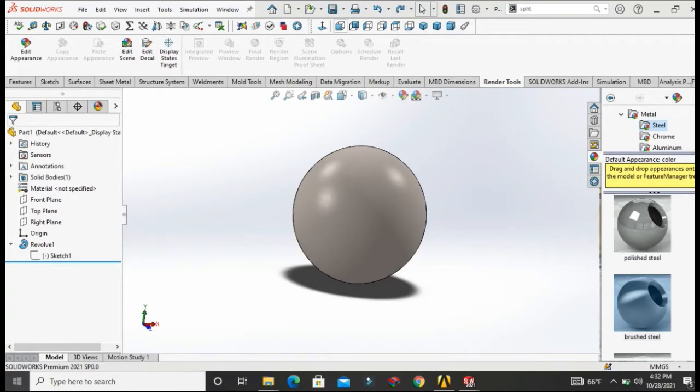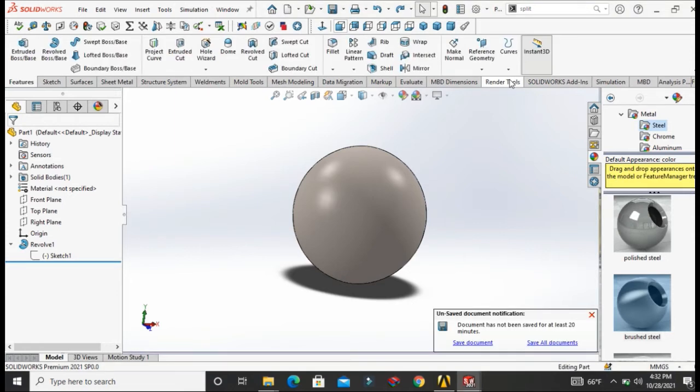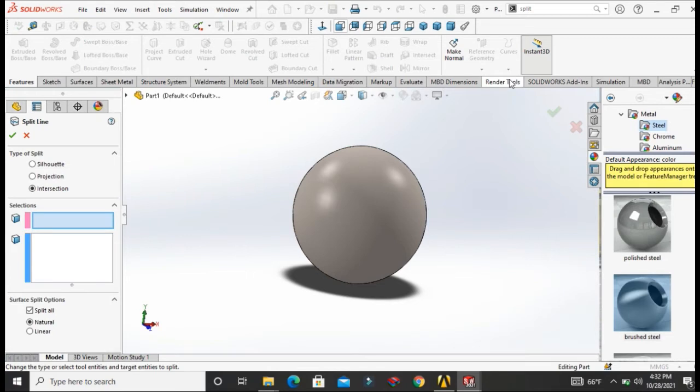In my last tutorial video, I explained what a silhouette means, so I won't be going back to it. You can go back to my last tutorial video and listen to what I explained about silhouette. In this silhouette feature, if we want to perform a silhouette split line, we need a plane and a face. That is the means of performing this silhouette function as a split line tool. We only need a face and a plane.